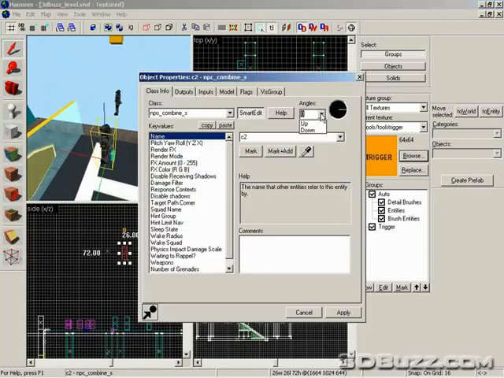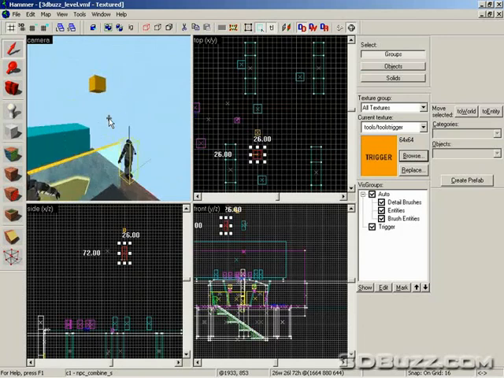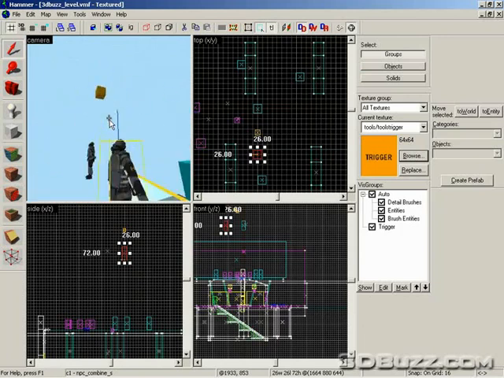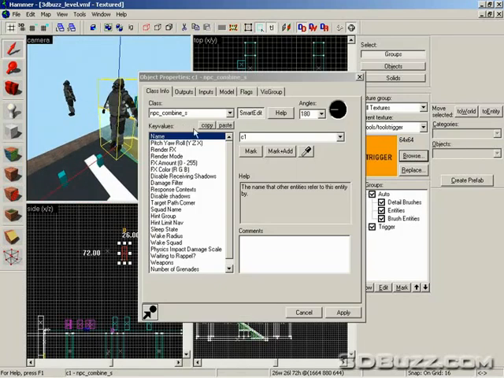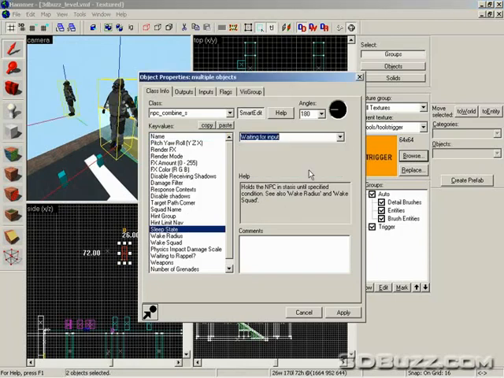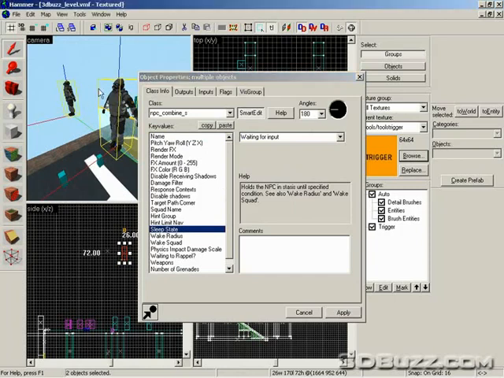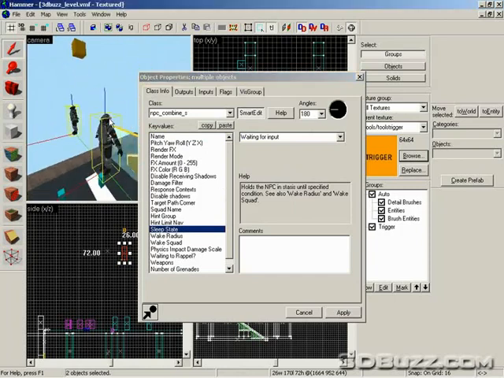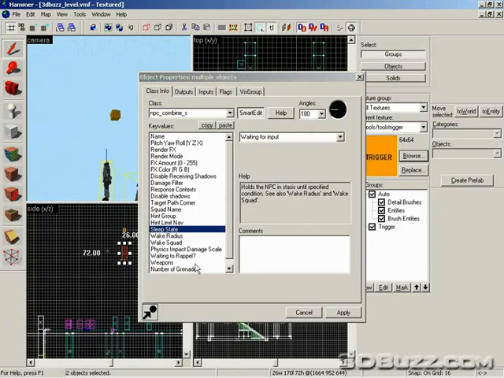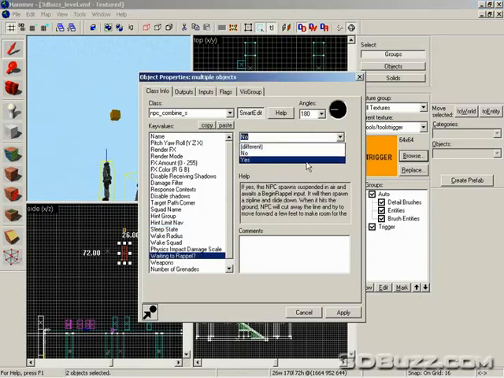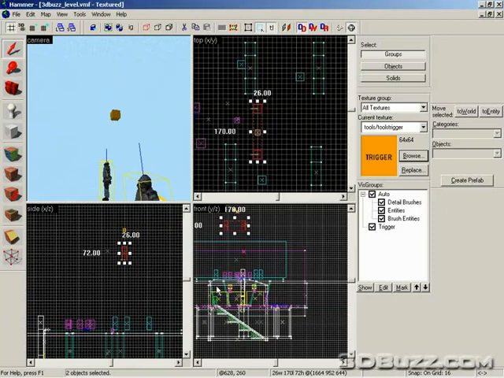Let's change the direction it's facing 180 degrees, so they'll actually face us when they get down. Okay. Apply. So now the chopper passes this point, they go down, but first let's tell them that they should be in a sleep state. So select both of them and say wait for input. So now they're going to be asleep in midair until it passes this point. We also want to say waiting for rappel to yes, so they'll actually rappel when they're spawned.